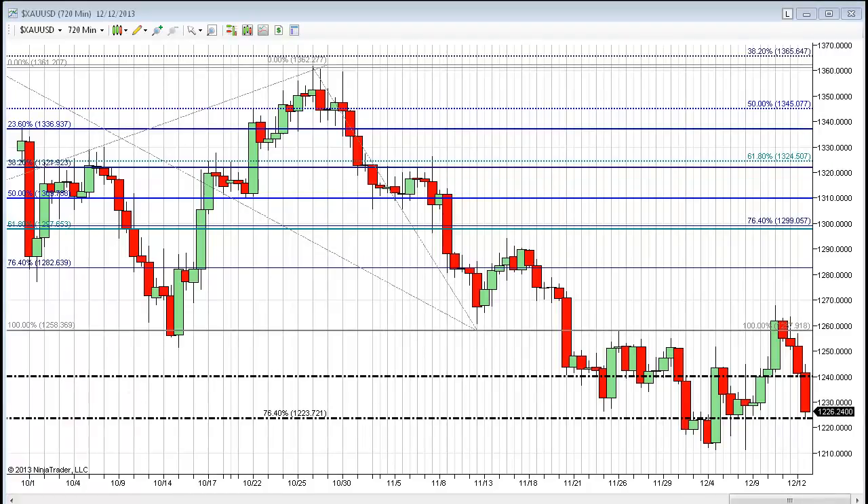The next chart I want to look at, which we've been watching throughout the week, is the 720-minute chart. On this particular chart the pattern we identified was an incomplete dark cloud cover. It's incomplete because it did not close at or below the midpoint — it's the opposite of a piercing line. This engulfing bullish setup: if that green candle had closed at or just above the midpoint but below the open of the prior red candle, that would be a piercing line. These are different variations, but there's no doubt — these are half-day candles — and you get this progression of stronger and stronger candles to the downside.